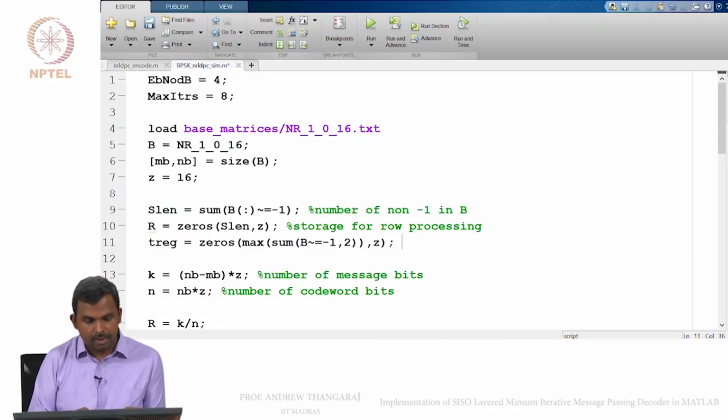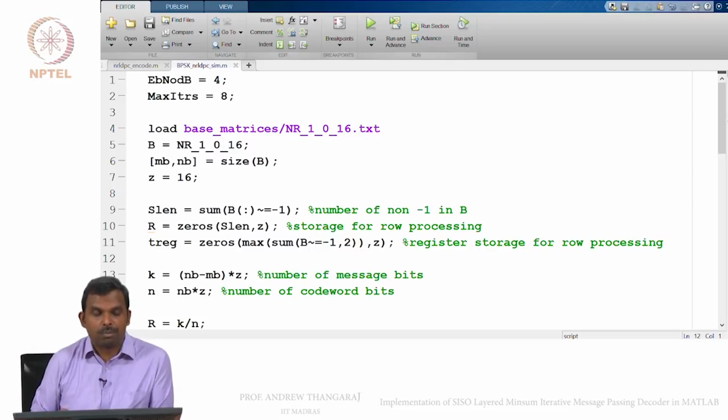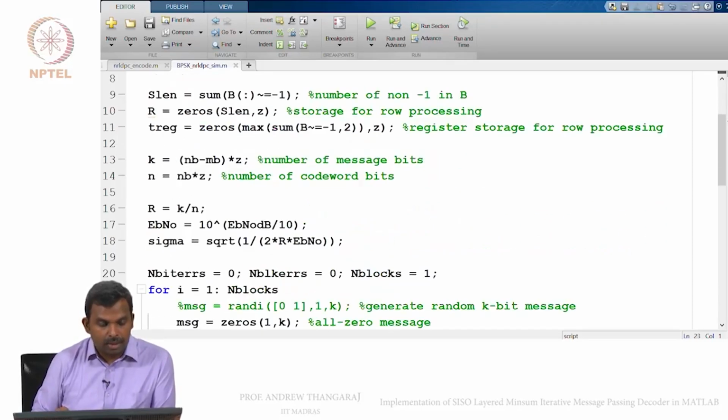This is the storage, register storage, I will call it, for row processing. So, all the row processing I will use treg for. Okay. So, let us do that.